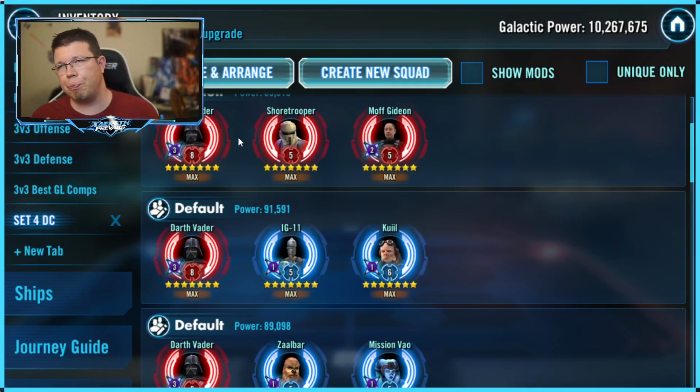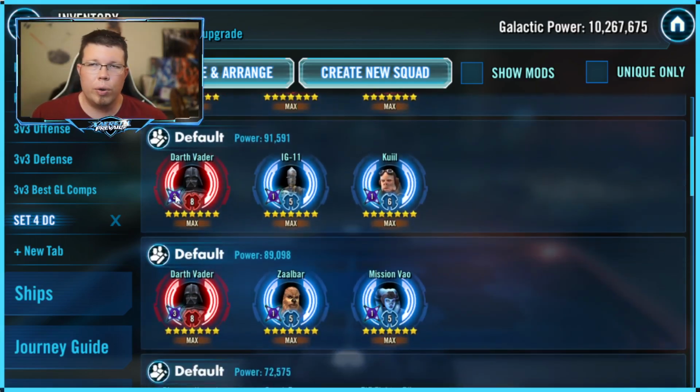So you just sit there and watch your opponent wither, because those dots don't disappear because of his leadership. So we get Moff Gideon to reduce the damage that you're taking, Shore Trooper to taunt, and then of course Darth Vader to slowly strangle them over time. Pretty fun. Or you can do Vader with the new cool IG and Queel, because they have a good tank, or a good taunt, and they also generate damage over time as well.